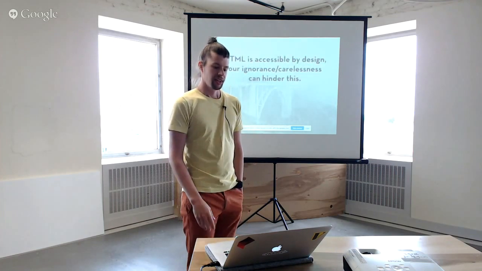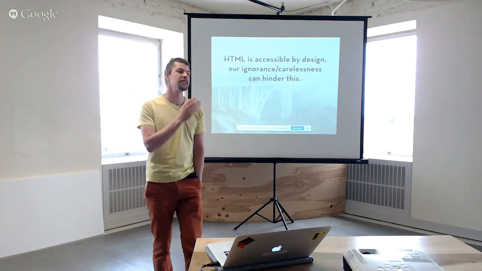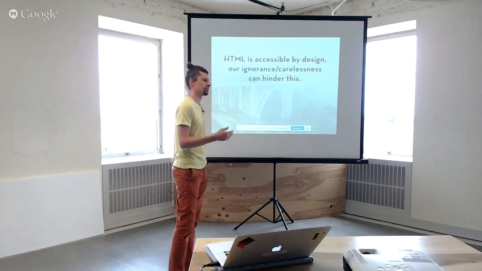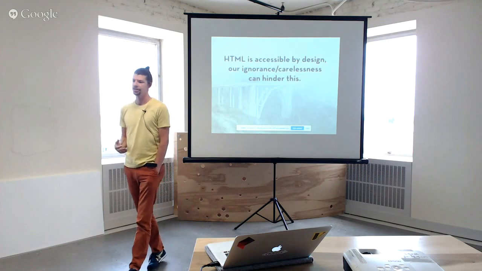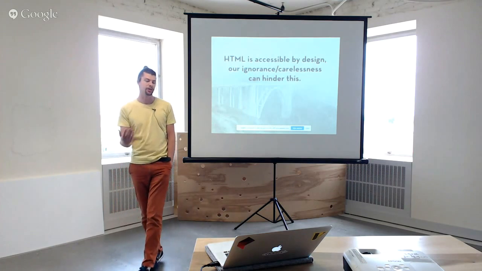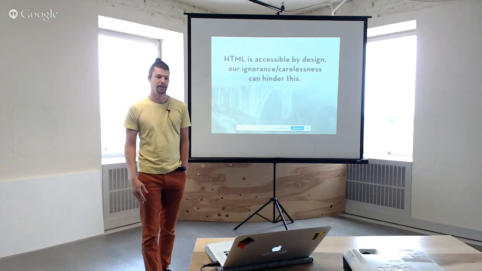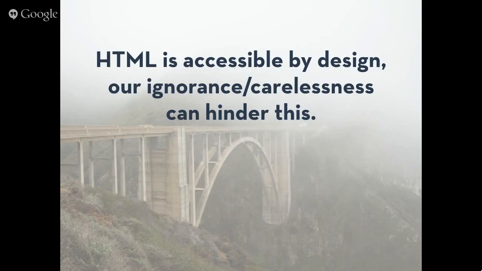So the other cool thing in this whole process of learning accessibility, trying to make our websites better, trying to make the web more friendly to every person who wants to access it, is that HTML is accessible by design. There's tons of smart people building out specs. They're thinking through these things. It's not on you to reinvent the wheel every time.